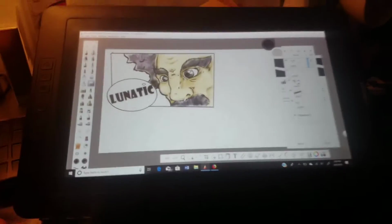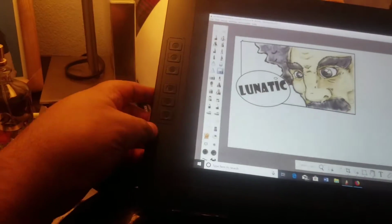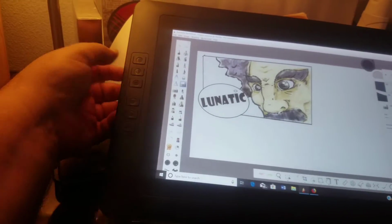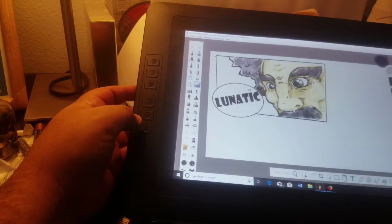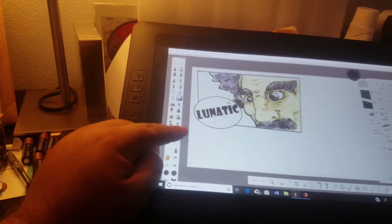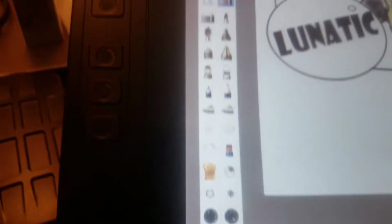Now the screen is 15.6 inches across. It is 1080p. You have 6 buttons over here on the side that you can customize. So you can zoom in, zoom out. You can go back to erase a line, if anything. You can do multiple things. You can change the tip of the pencil digitally from, let's say, a pencil to a marker to an airbrush to pretty much any one of those options.